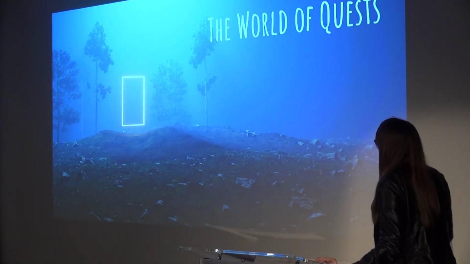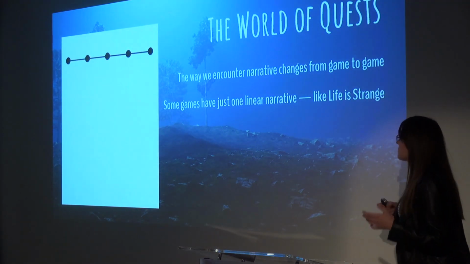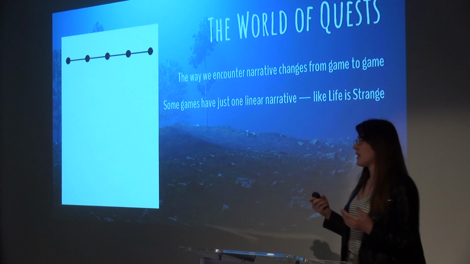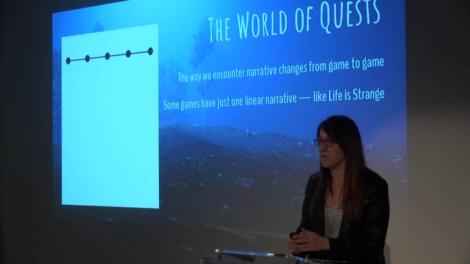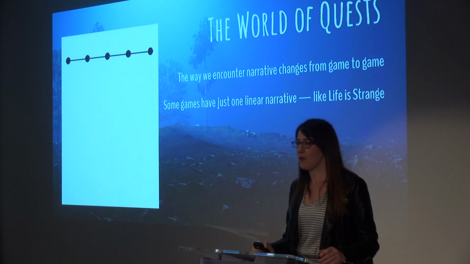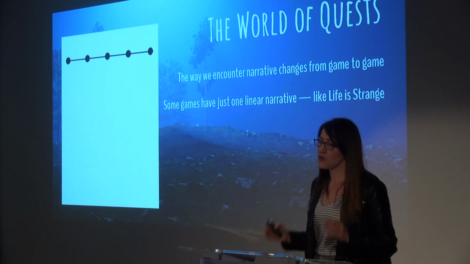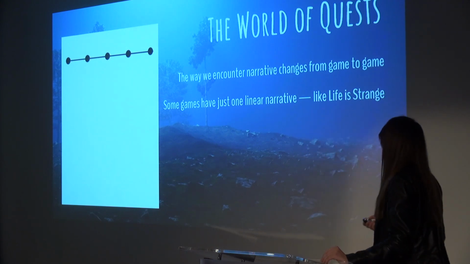So the world of quests, it changes from game to game. Some games are more linear. Games like Life is Strange, for example, the game starts at the start of the main quest, in this case the only quest, and it ends at the end of that quest. There are no side quests. You can only do the one thing. You only have one objective at a time.